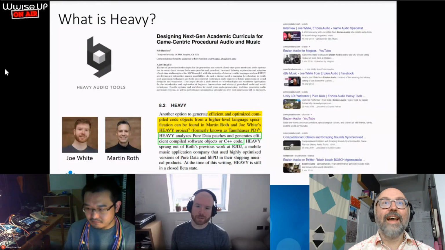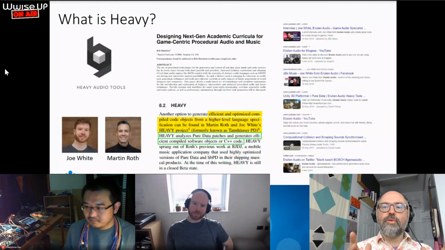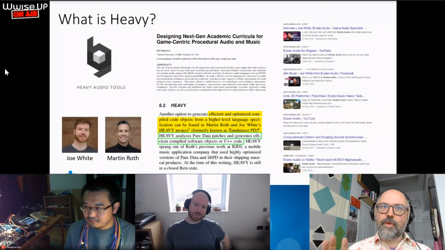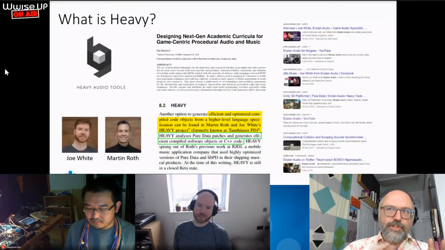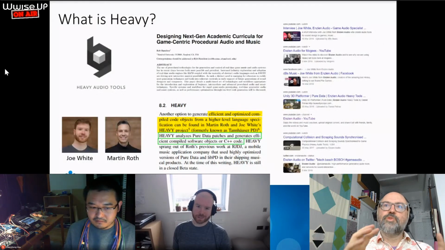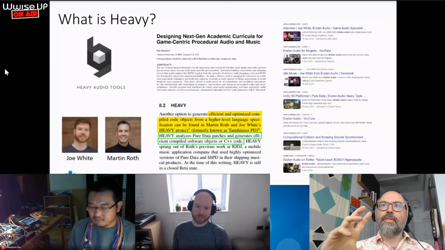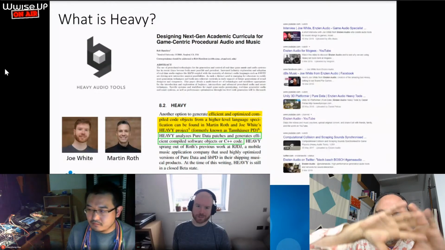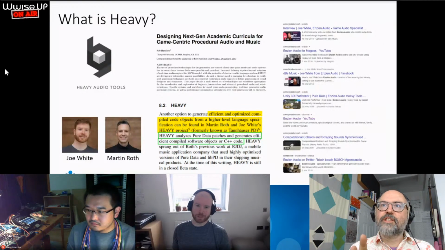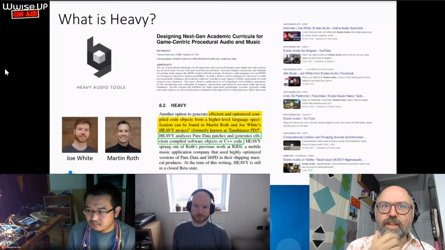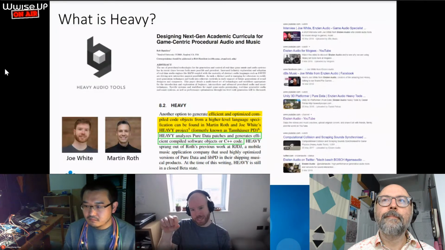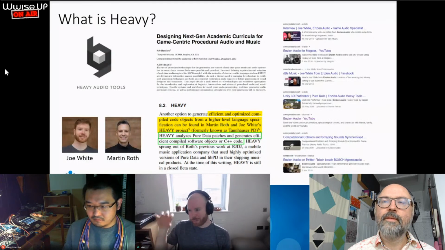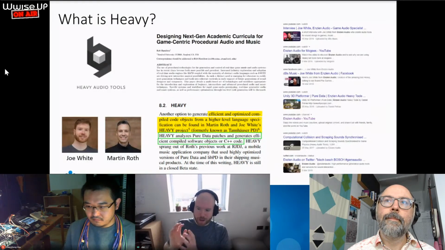Excellent. And so you built that forward into a pipeline for people where they could create their Pure Data patches and push them through the Heavy pipeline, which would break apart the components of the PD patch and recombine them into various formats that could be used at runtime. What formats did it output to? Yeah, so like you say, the input is PD, and the core output you'll get is a little program. But then we would wrap it in different frameworks that were already available.